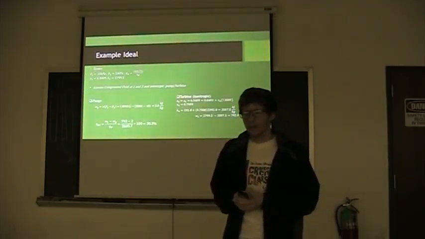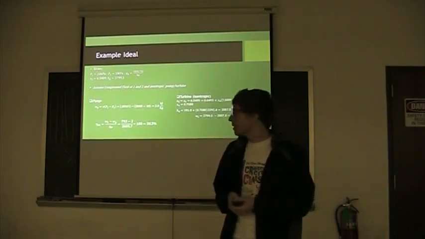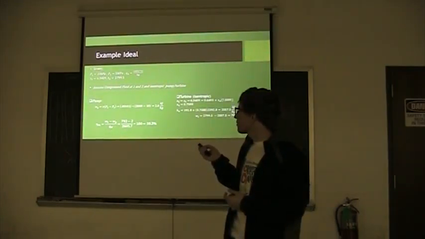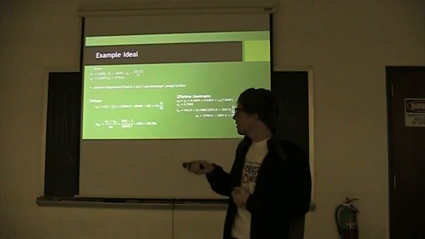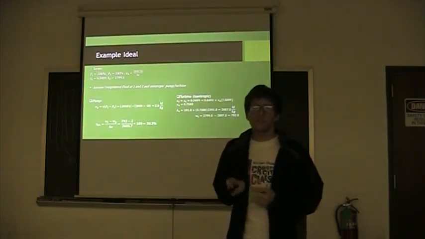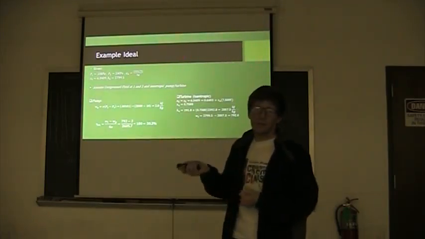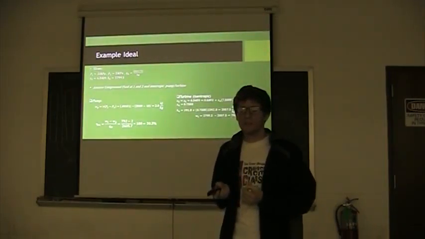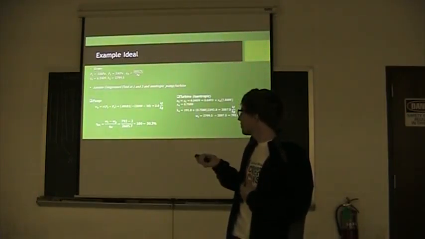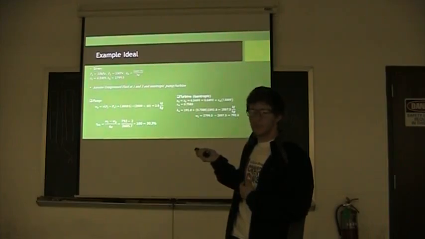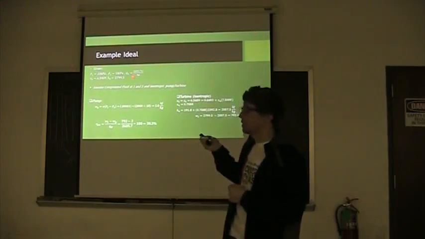I was asked to do an example calculation. So this was from the thermal book. You're given the pressure before and after the pump, and I decided to cut you guys some slack and just give you the heat that's going into the system. You're given S3, H3, but you aren't given any information about S4. Again, the diagram is gone, but you would see that it would end up inside of the vapor dome, which means that it's going to be some kind of saturated vapor for S4. So for calculating the efficiency, all you need is just the difference between the turbine work and the pump work, and then that over Q in, which you're already given.